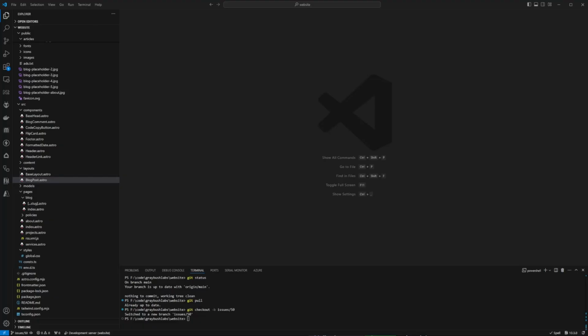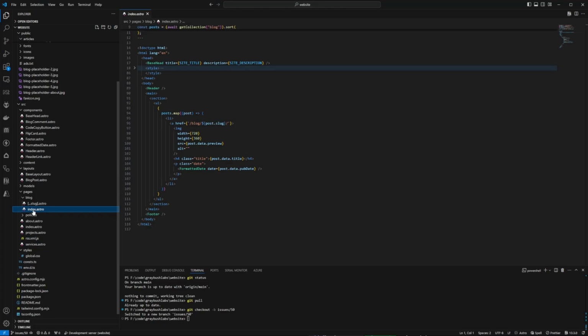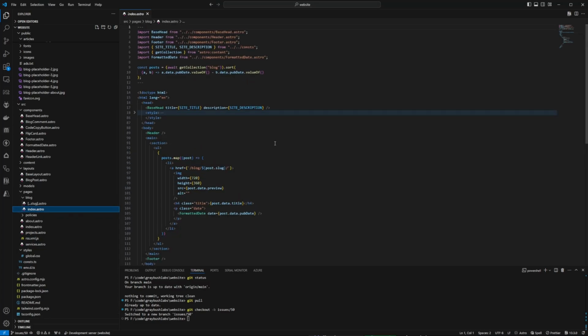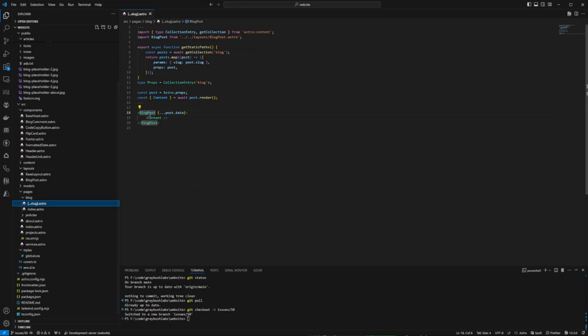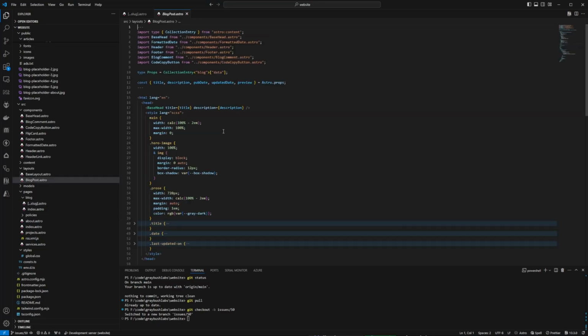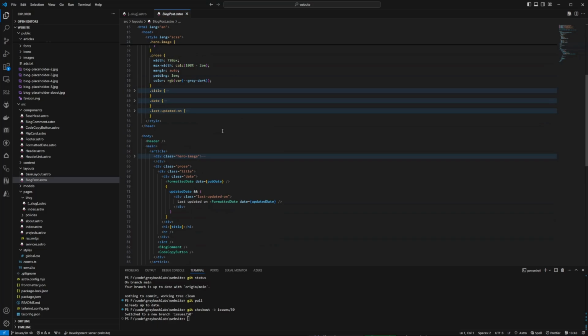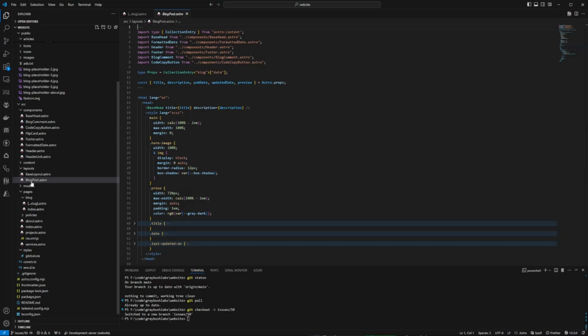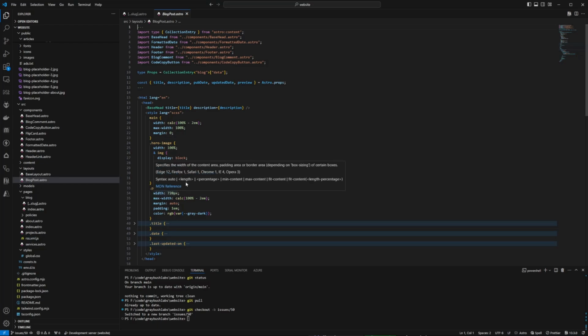So back in VS Code now, we are going to take a look at our blog page. One thing we'll notice here, oh, this is the wrong page. First of all, this is the blog index page, right? So this one is going to list the posts, we can see here. So we want this one with the slug on it. This guy is using a different layout, right? Not much going on here. It's all hidden away in this layout. So immediately we can see the blog posts have their own base layout file. It's got its own head and everything.